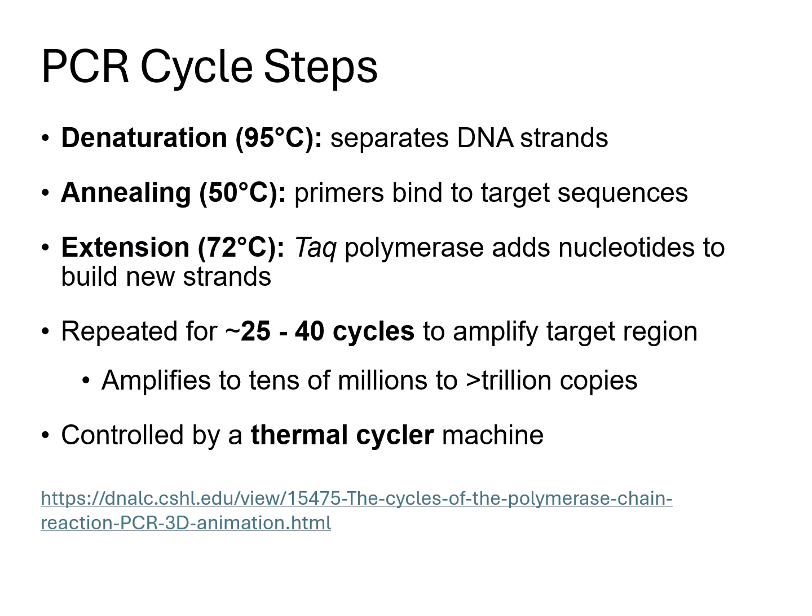There are three main steps to PCR. One is denaturation at 95 degrees Celsius, which separates the strands, and this is very hot, and that's why we need that temperature, the heat-resistant Taq polymerase. Here, annealing is our second step, a little bit cooler at 50 degrees Celsius. This allows DNA primers to bind their target sequences. And then we warm it up again with extension at 72 degrees Celsius, which lets Taq DNA polymerase add nucleotides.